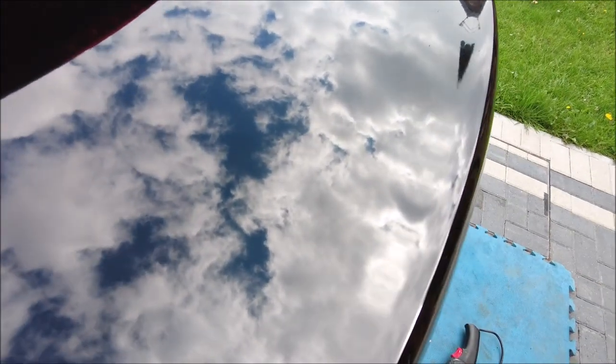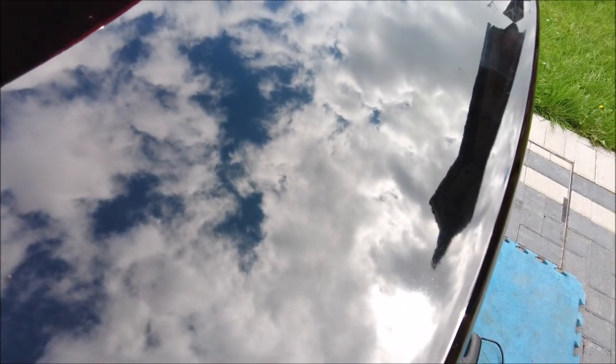Now these are plastic panels, and you ain't going to get these deep, I wouldn't even call them scratches, they're sort of moulding marks out of the boot. It's just the way they are. Yeah, it's all plastic. But you can see, let me hold the camera there and just do a reflection test, if I can. I think you'll see the difference between that and that shows up on camera. It's coming up all right. Not bad at all. Right, I'm going to get on with the rest of it.